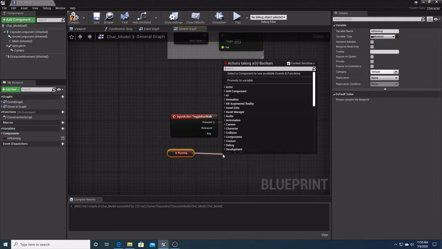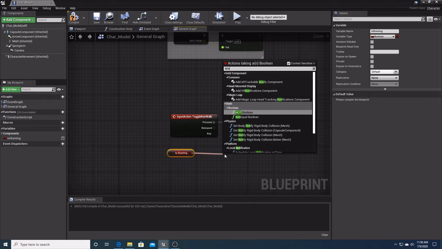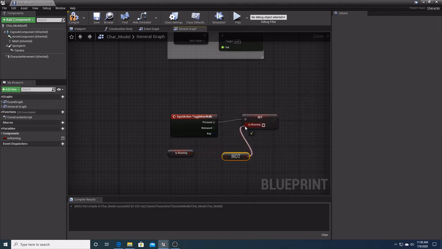Then I'm going to type not, get a not boolean, and put it there. Basically, what I'm asking now is: is my character not running? Or for lack of better words, is my character walking?